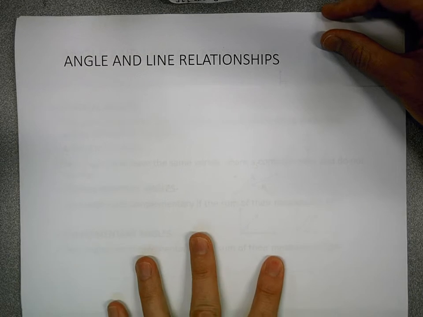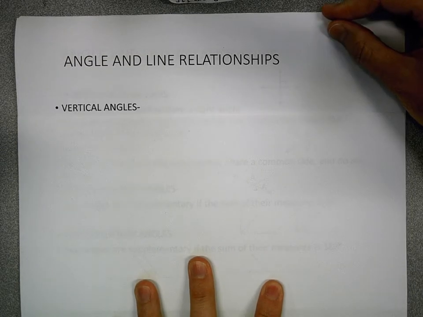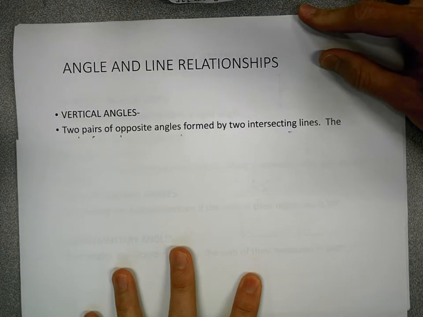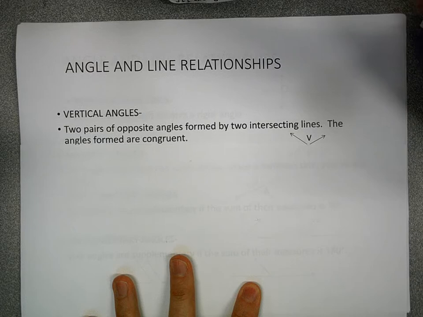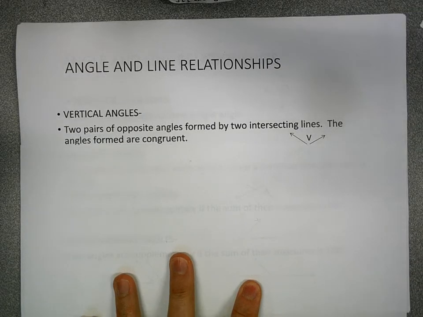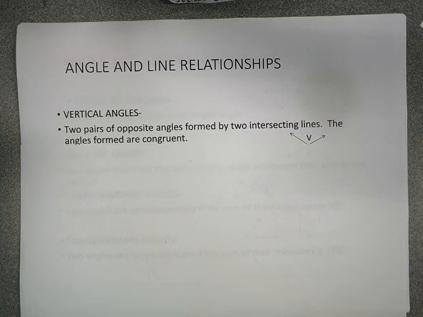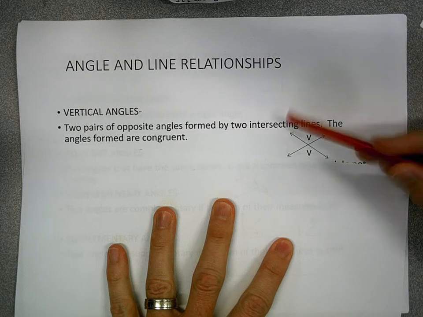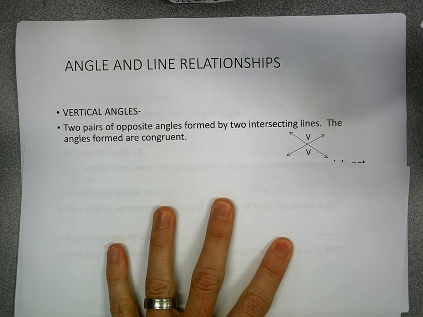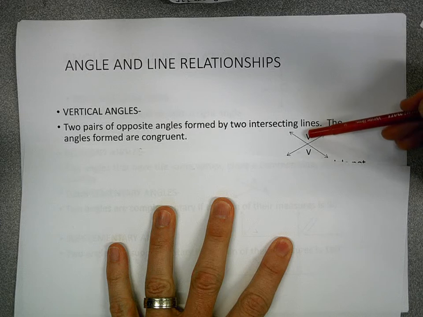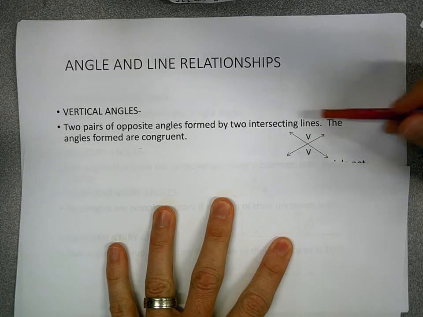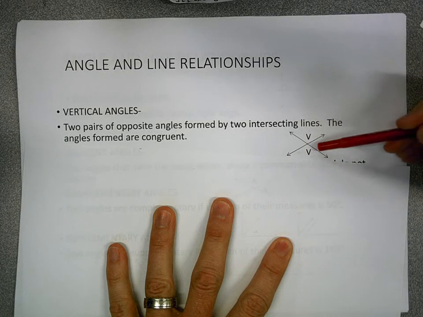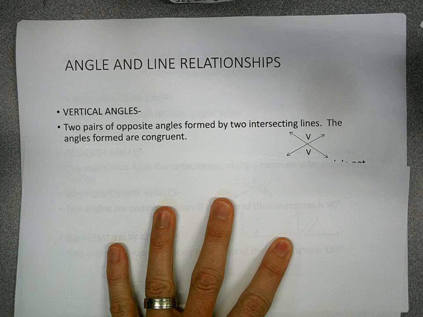The very first word for today is vertical angles. Everyone? Okay, so here's what your book says vertical angles are. They are two pairs of opposite angles formed by two intersecting lines. And then what's most important is the angles formed are congruent. So basically, if you have something that looks like this, no matter what angles it forms, it's just a couple of lines that are intersecting each other. Those are examples of vertical angles. They're just kind of like opposite of each other, across from each other. Another pair would be this one right here and this angle right here, which are vertical angles as well.